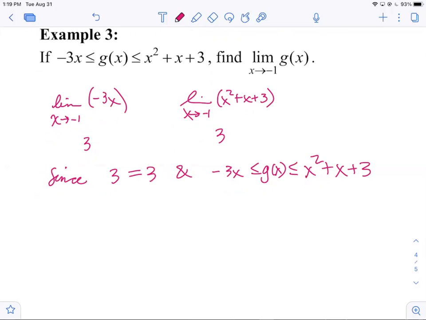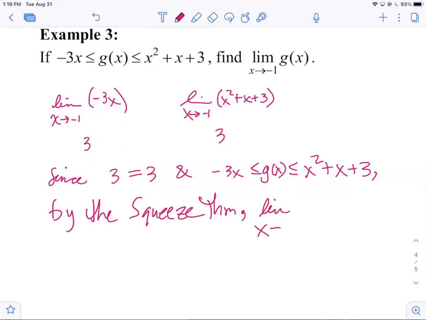Because 3 equals 3, that is because the top and the bottom one get squeezed through that point, and since the unknown function is sandwiched between them, that's what you're stating when you restate that inequality, comma, and then you always want to invoke the theorem. By the squeeze theorem, and you can abbreviate theorem THM until, you know, May 9th, by the squeeze theorem, comma, and then you answer the question. The limit as x goes to negative 1 of g of x equals what?